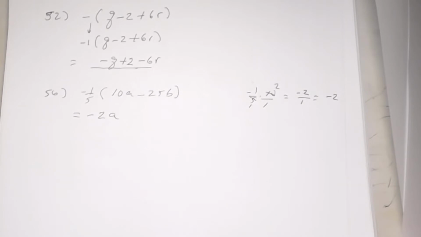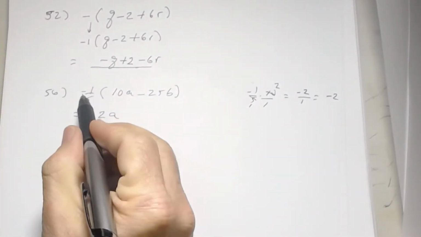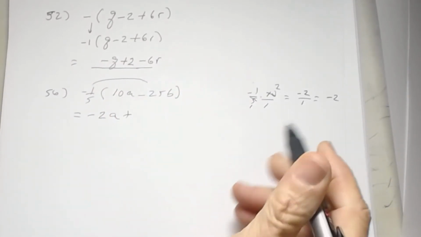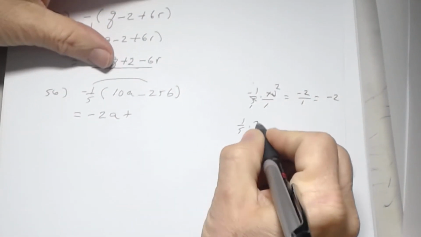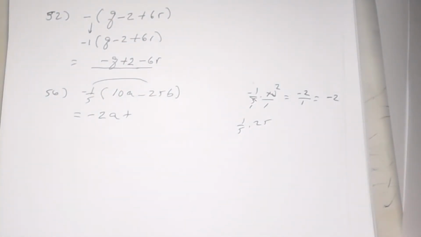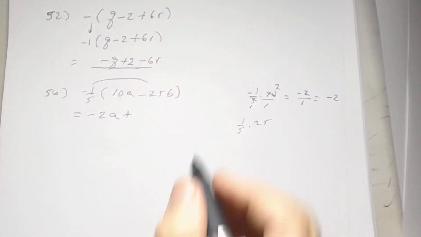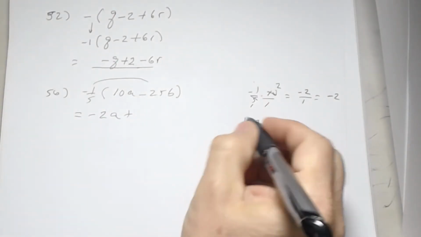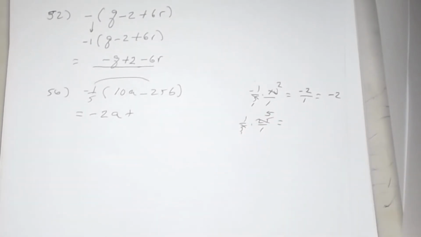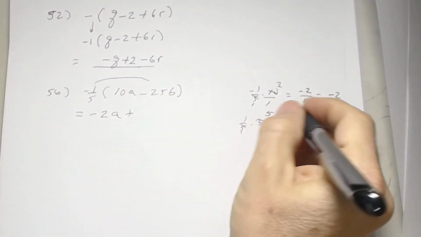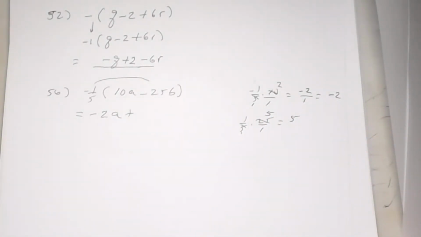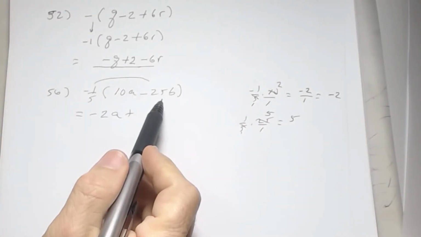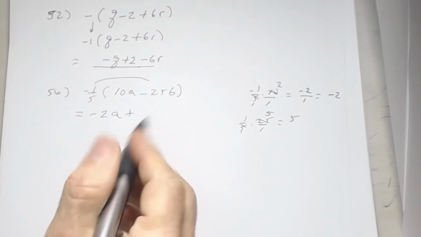Okay? Now, for the next one, I would just remember, first of all, that a negative times a negative is a what? Positive. And for that one, I would just write it as 1/5 times 25, because I already took care of the signs. And you do the same thing as we just did. Rewrite 25 as 25 divided by 1, and then reduce, if you can. 5 into 5 is 1. 5 and 25 is 5. And when I multiply numerators and multiply the denominators, what does that equal? 5. Okay? So therefore, what I just found was that a negative 1/5 times a negative 25b is a positive 5b.